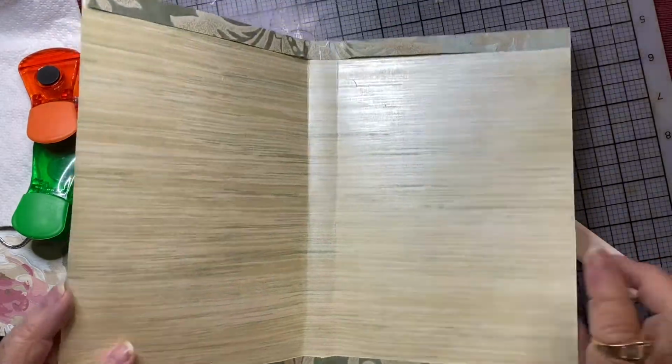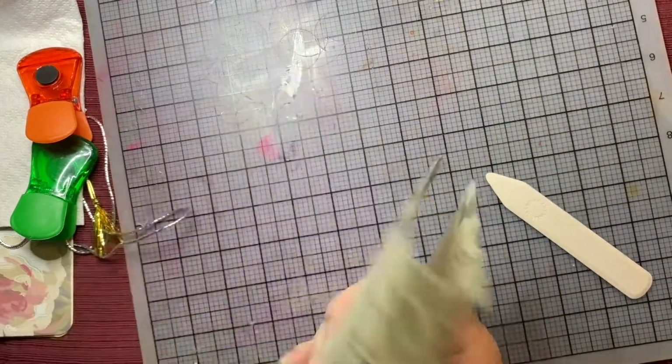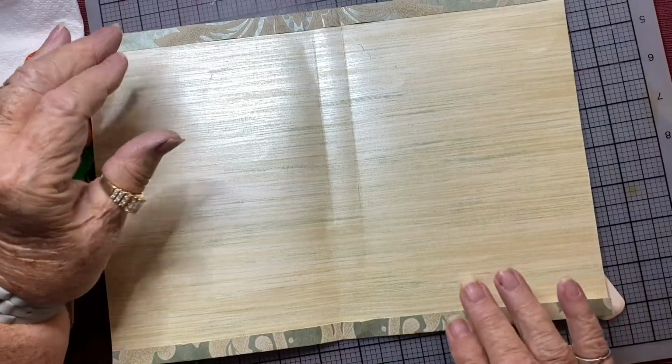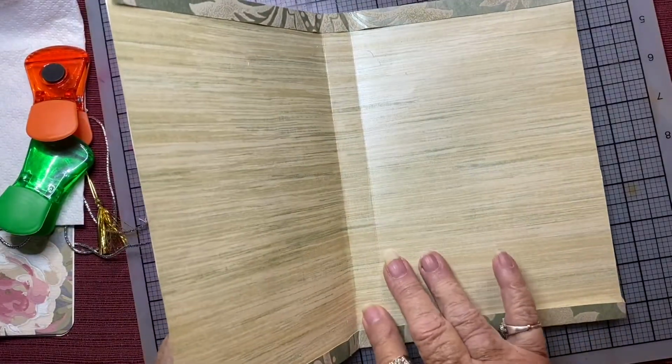Now, what I'm going to do, let me see, first I want to decide which is the up. I think this is going to be the up and the front. Now, I want to make my pocket.